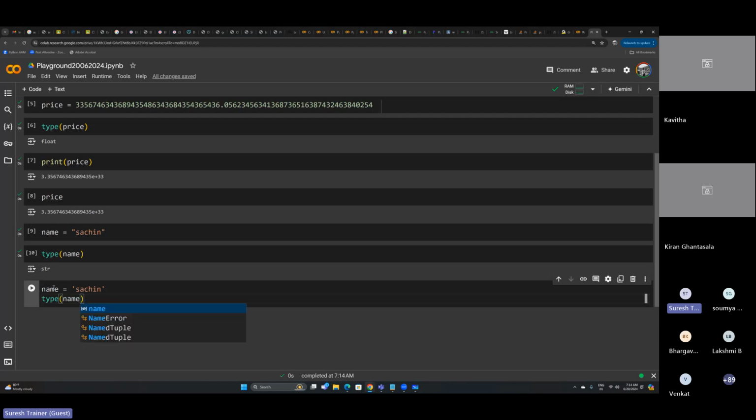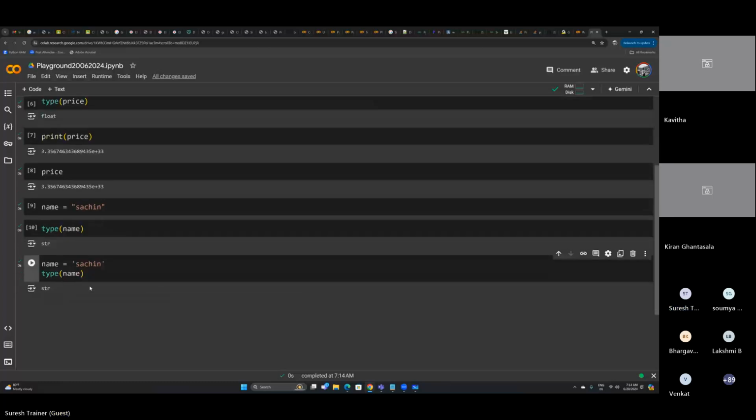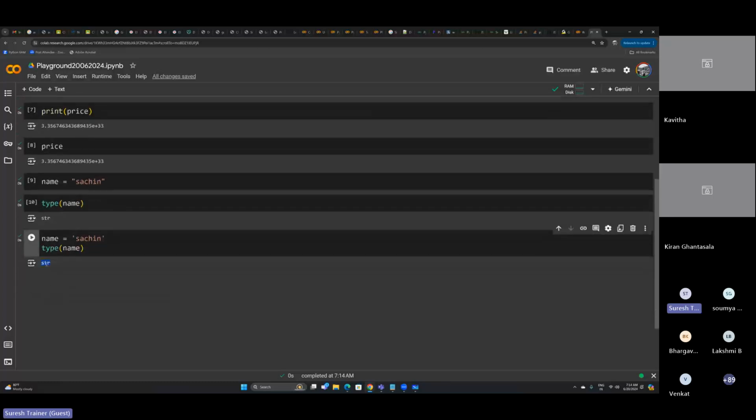Boss, so far you have been writing only one line of code in each cell. Is it mandatory? No, definitely not. Maybe I'm just trying to explain one step at a time, so I'm using different cells. You call these things cells, guys. To run the same, you can click on this play button over here, or alternately the keyboard shortcut is Control Enter. Now you'll see str, a string. It doesn't really matter whether you use a double quote or a single quote, Python will still interpret this value as a string.